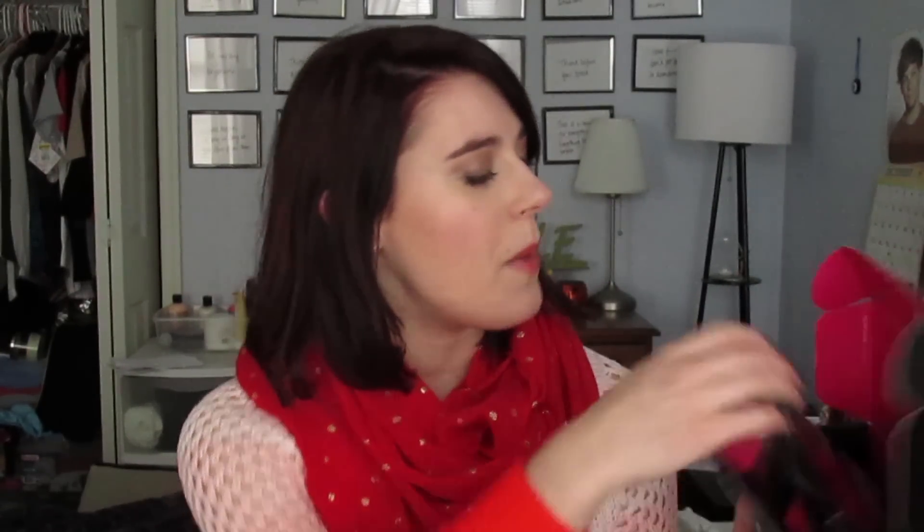I made my first order with Sigma — I don't know if they were having a sale, I just really wanted to try some of their brushes. It came really nicely packaged in a little box, and your receipt and stuff comes in a nice envelope, which I thought was a really great touch. All of the brushes came in a little thing, so it was really really nicely presented. I bought three brushes.